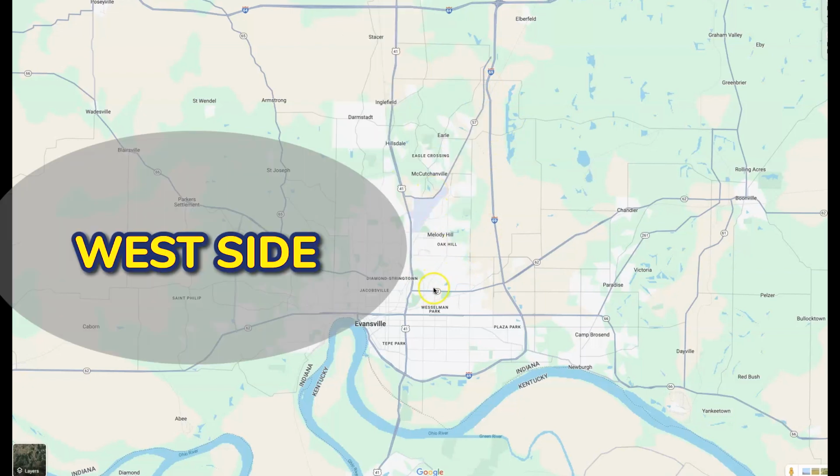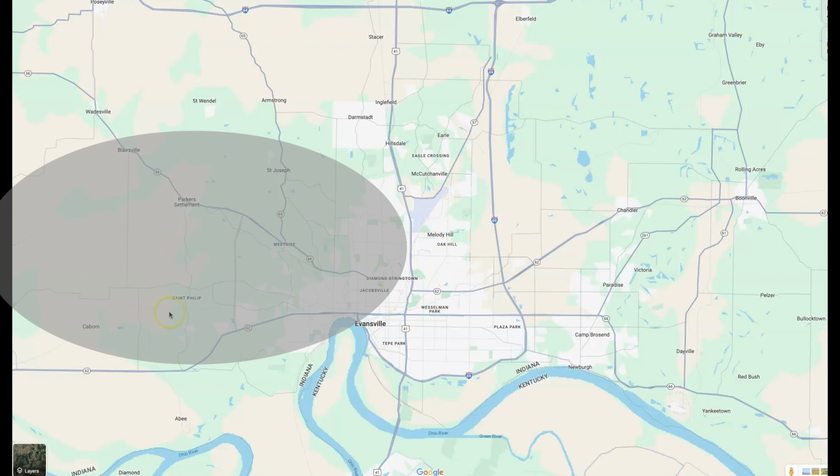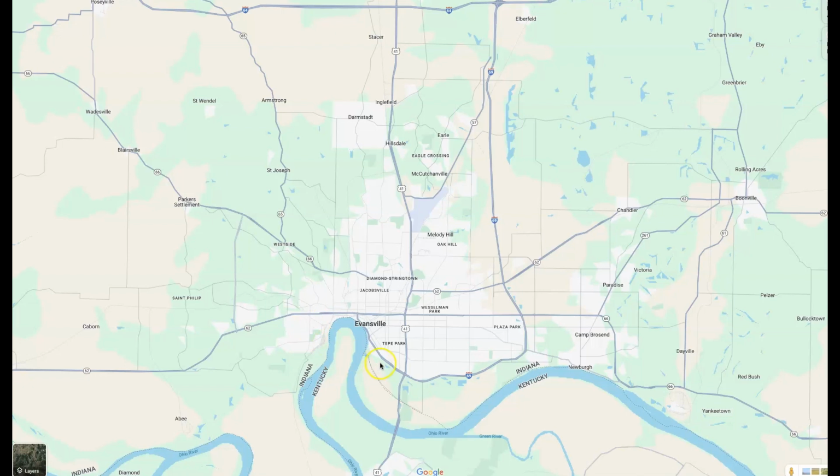And then the west side, everybody has their different opinions. I would say 41 going west. This is your west side right over here. You've got your downtown area, you've got your U of E area right in here, and you have your east side.